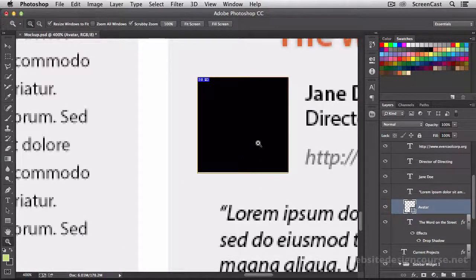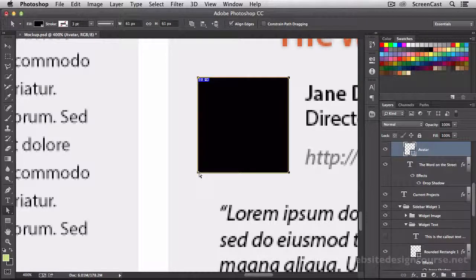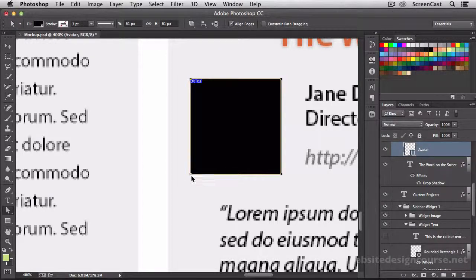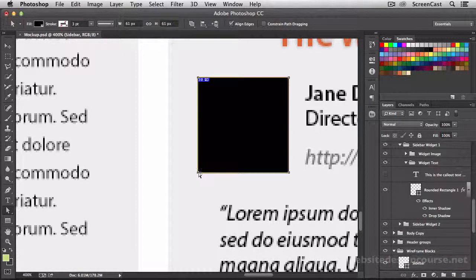layer-based slices. Now, one of the benefits of a layer-based slice is that if the layer for some reason changes shape or size, the slice will automatically update. So I'm just going to illustrate this. I'm going to grab onto this slice here inside of this layer. I'm going to switch to my direct selection tool, and I'm going to grab this anchor point on the bottom left. And whoops, looks like I selected them all. Let's just grab this bottom left one and pull that out and let go.